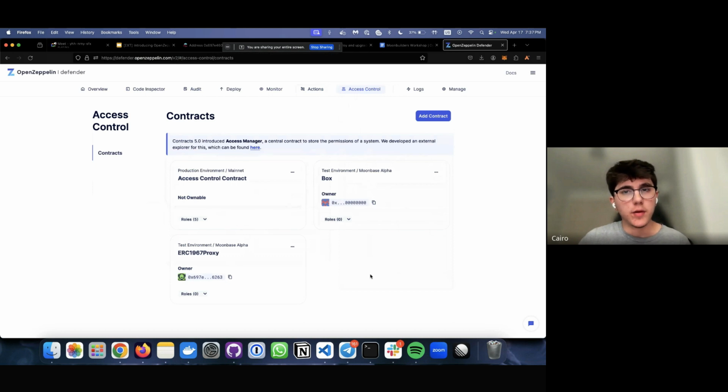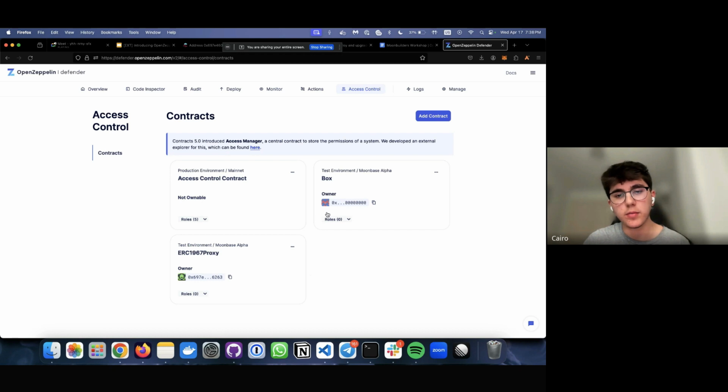Great. And now moving on to access control. So access control is basically a way of having visibility on the permissions and the roles of your contract. So if your contract is, for example, inheriting the access control library, you're going to have different roles. You're going to have the admin role, you're going to have, I don't know, as an example, the minter role. So you can have all of the different roles. But the problem is that it's really hard to have visibility on what addresses have certain roles. Or rather, if a role has even a certain address, maybe it doesn't have a new address, so it has to be granted or revoked.